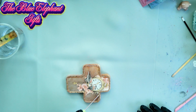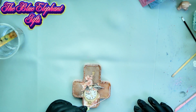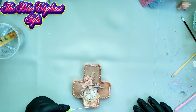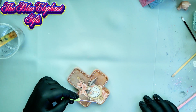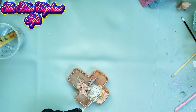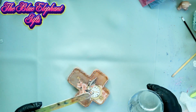So I am using a little bit, and I'm taking my scribe and pulling it very, very carefully to the edge on top of that glitter. I didn't tape up the sides or put glue on them or anything like that, which I probably should have done, but honestly didn't think about it until after I already poured the resin. So I am being really careful so that I don't have any of it spilling over the top, which is another reason why you want to use a higher viscosity resin for this kind of thing, so that it stays put and doesn't move as fast.